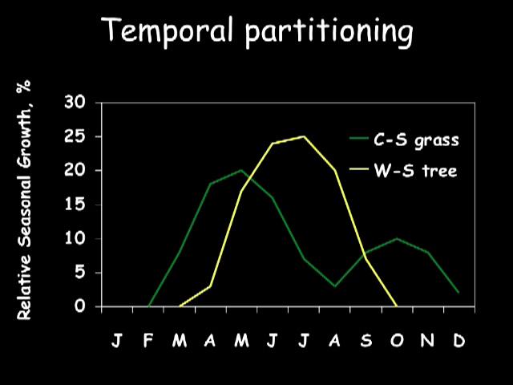Well, in some cases, we can use temporal partitioning in terms of trees to fit these systems as well. So if my tree is leafing out in late April or early May, it's coming after the peak of performance for that cool season grass growth curve. So we can take advantage at times, depending on what we're trying to do, but we have an opportunity to select trees to take advantage of these differences in phenology or temporal partitioning.